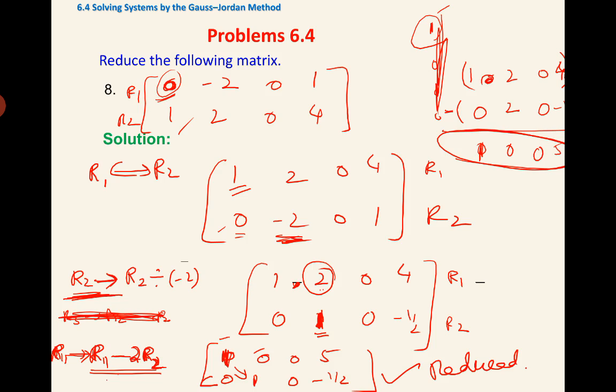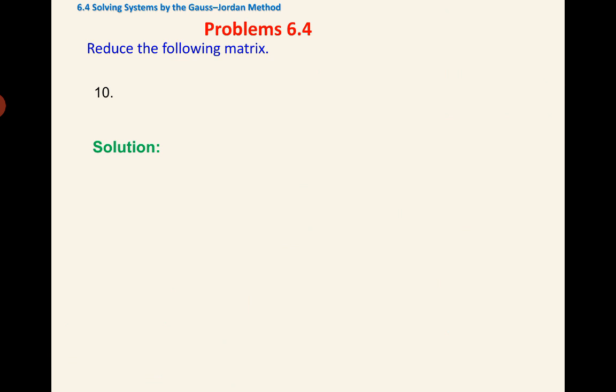Now let us see a different problem in the textbook, problem 10. The problem I write here is not displaying here: 2, 3, 1, negative 6, 4 and 8, 1, 7. So we need to get a reduced form. The first entry should be 1 and all the entries in the column should be zeros. And to the right of this leading element, this element should be 1 and all the column elements should be 0. That is what we are aiming for.